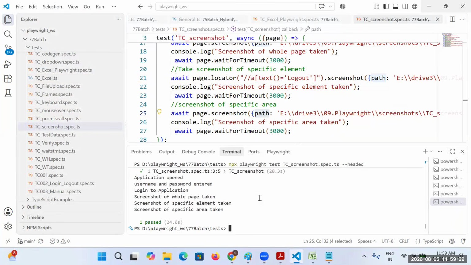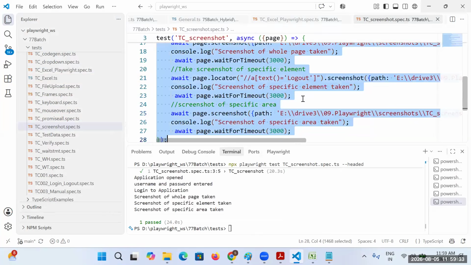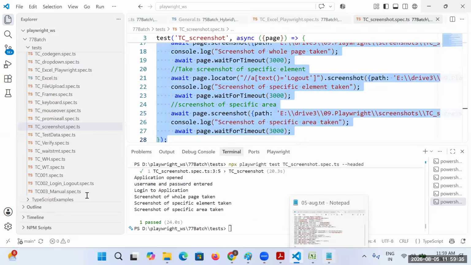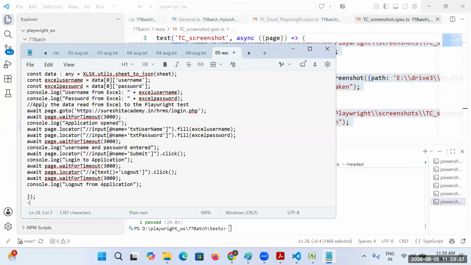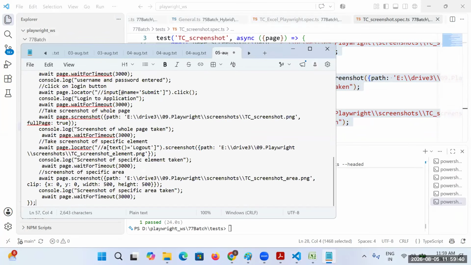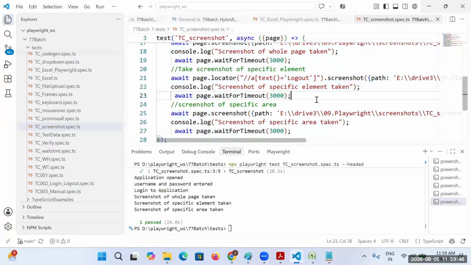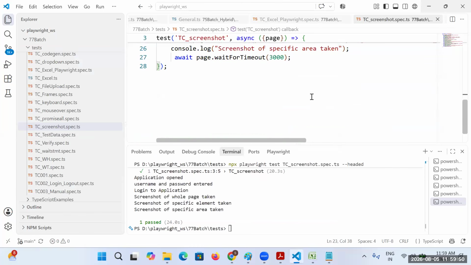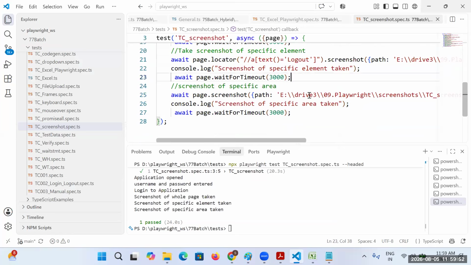If I go to that particular path we gave, we need to be able to see the screenshot in that path.